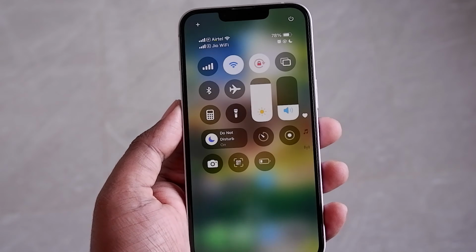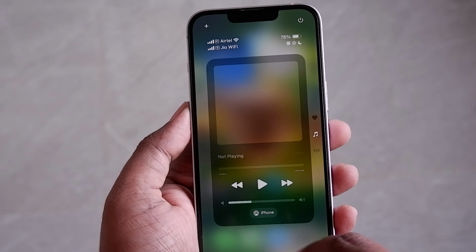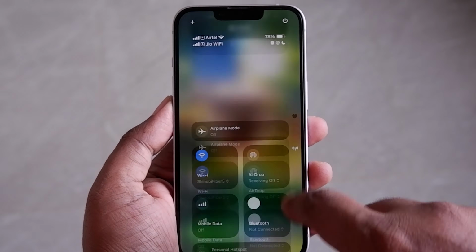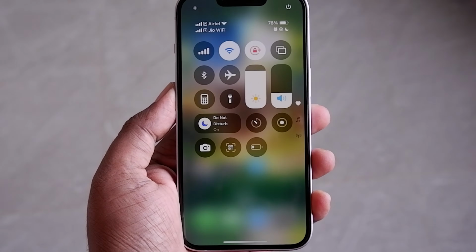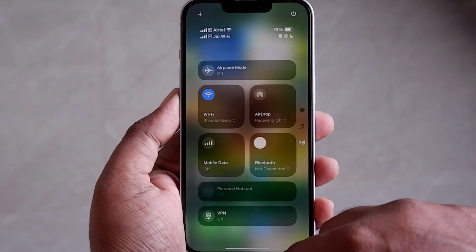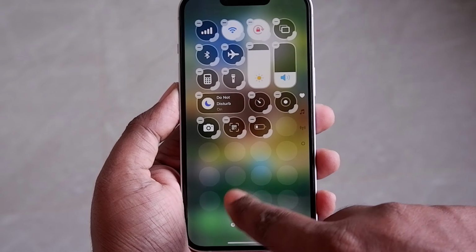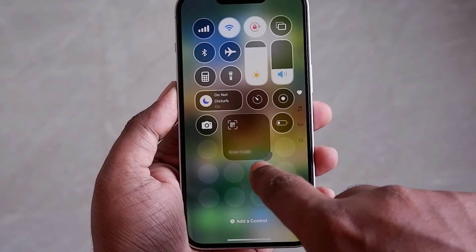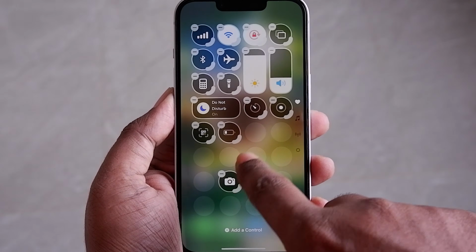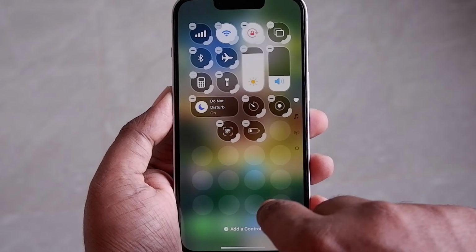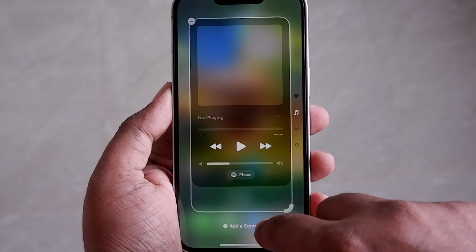The last thing in customization is that now you can customize your control center and add extra pages to it. This was not really needed, but they have given it, and now everything in the control center is kind of circular, which looks weird, and now you have 3 pages by default, which I don't know why they have given, and you can add even more pages. So yeah, you can have multiple control center pages now.